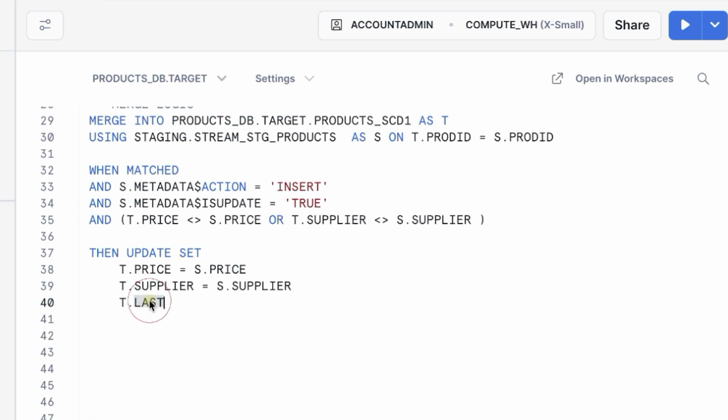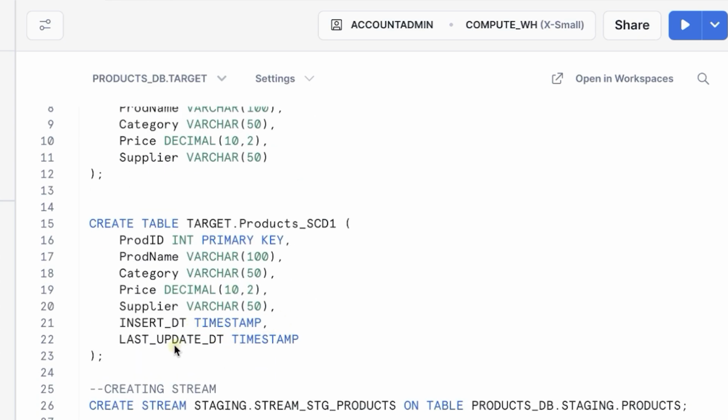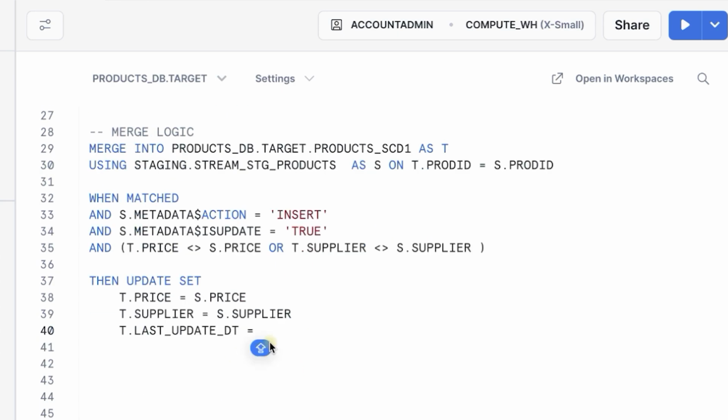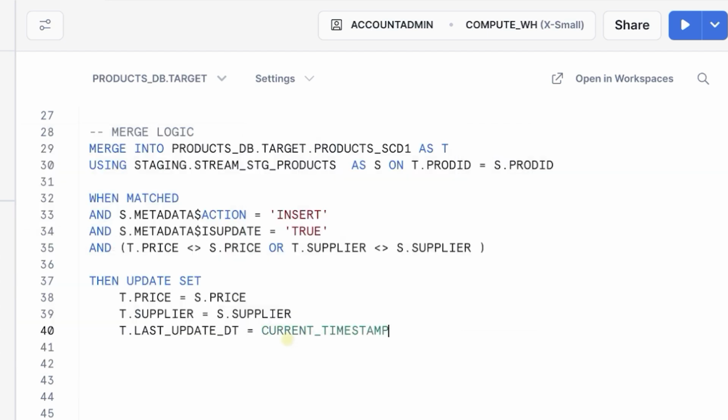Let me copy this and paste here, which is going to be the timestamp of insert date and last update date. So let me use CURRENT_TIMESTAMP, a built-in function of Snowflake.